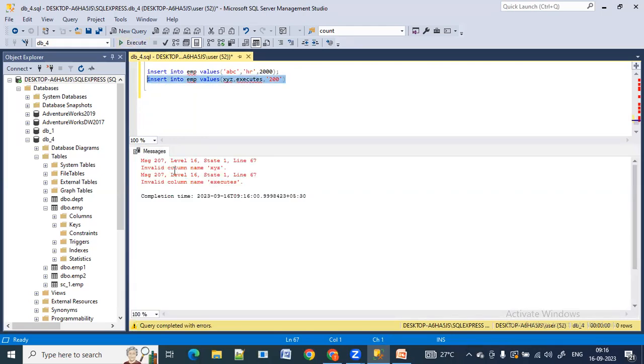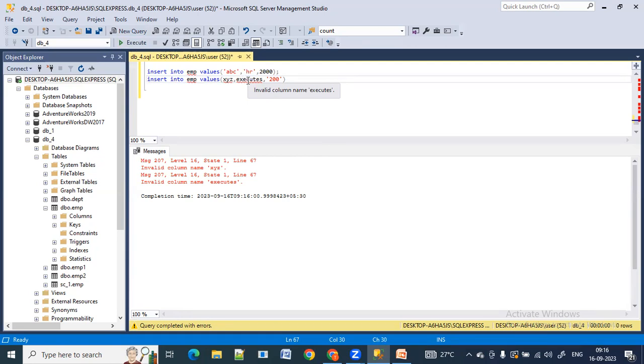Now, invalid column name XYZ, invalid column name executes. This is the error I want. See, I did not mention these values in a single quote, right? That is why in the back end, not here, in the back end, the server was thinking that those are the column names.